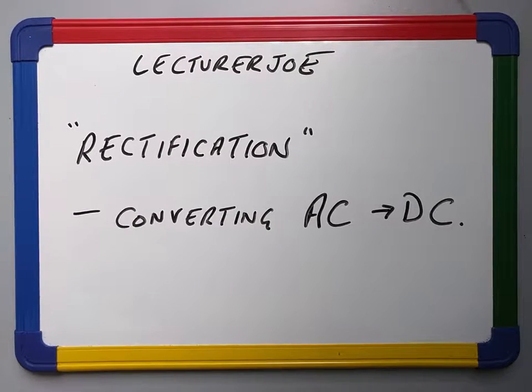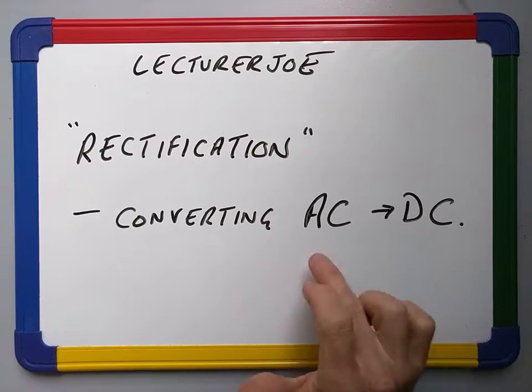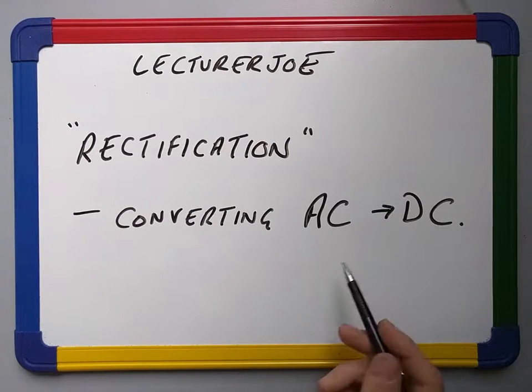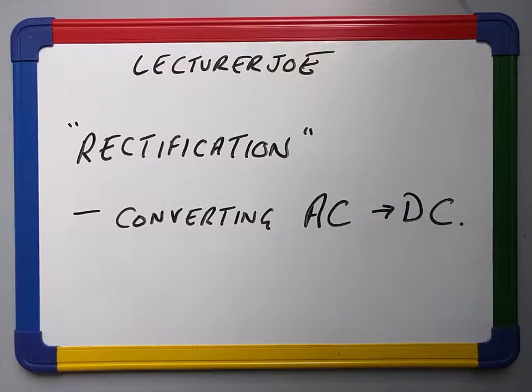In this video we're going to look at the process known as rectification, and that's a process of converting AC electricity to DC. If you haven't watched the video about what the difference is between AC and DC, I recommend you take a look at that before watching this one. So we're going to be showing you how this is achieved using diodes, so there's a separate video on diodes which you need to watch before taking a look at this.